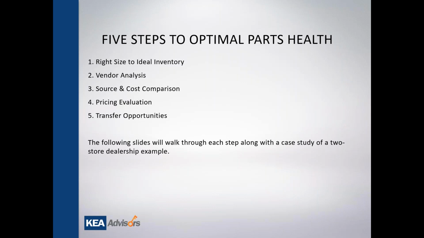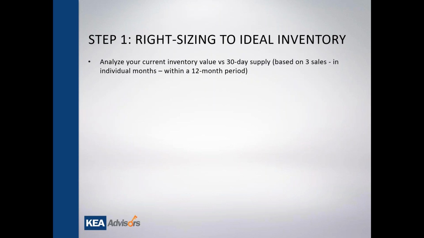So I guess our first piece of this is to right size the inventory. So without looking at your inventory, we're going to look at what the demand is. We look at the sales over the last 12 months and we say what parts are we selling, how many of them are we selling, and how many of them should be stock status parts. And that's really where we craft the ideal inventory from. Okay. It's just that pure demand.